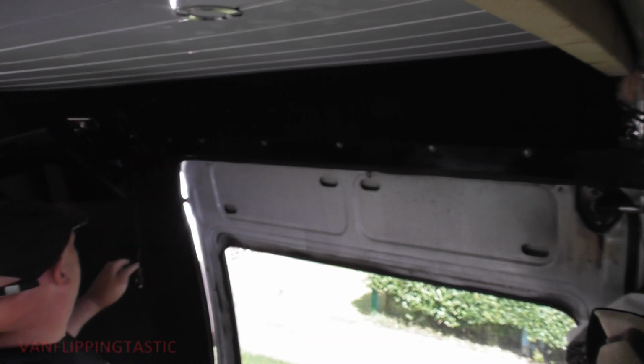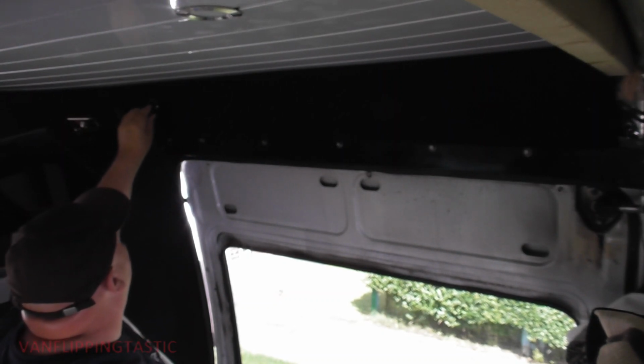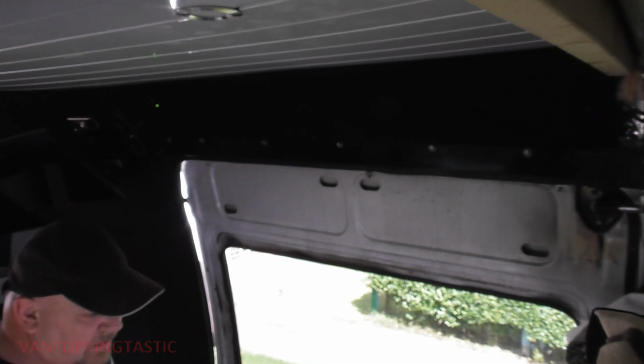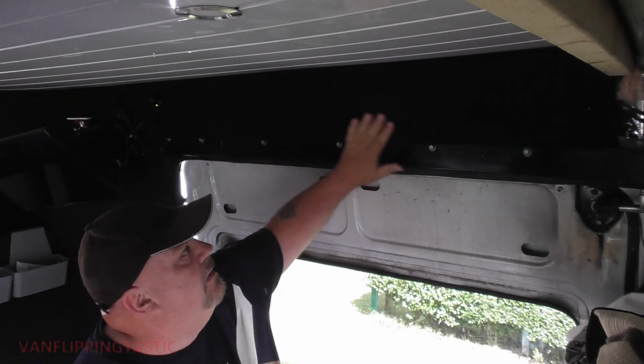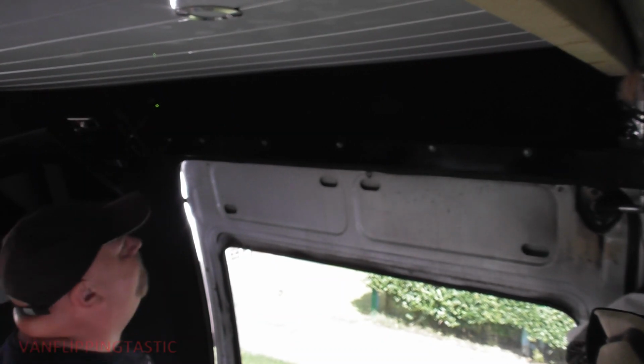Right, and now to try the television, see if the television works. Oh yeah, there's power and television's on, great. I'm happy with that, looks a load better, and two screws is enough to hold it. So, let's have a closer look at it.